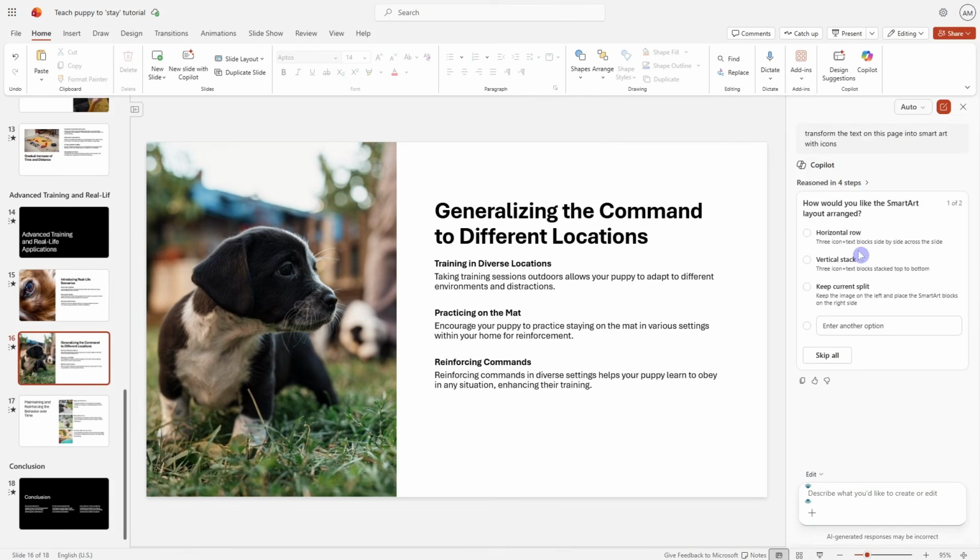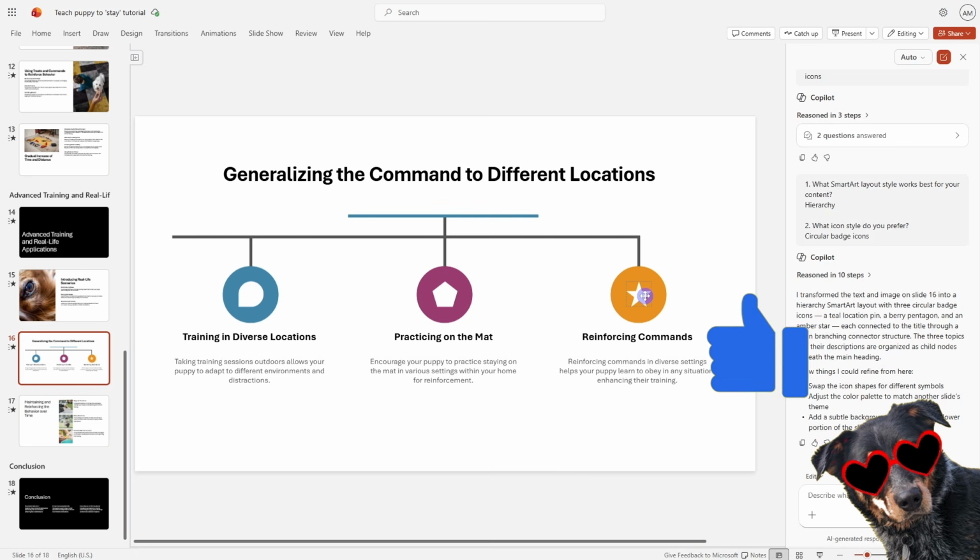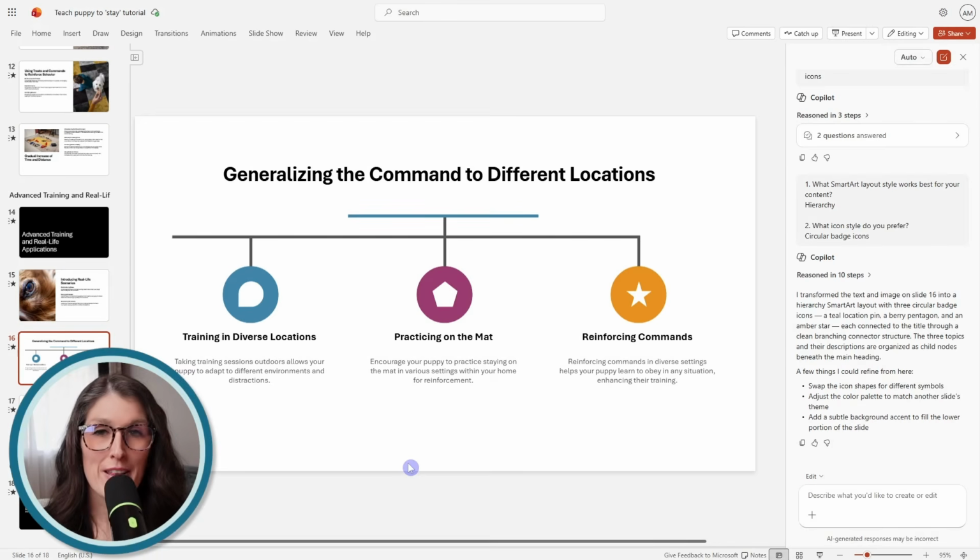Now, in PowerPoint, this is one thing that I really like: we have a little bit of control in how we want Copilot to make these changes. So now it's asking us how you would like the smart art layout to be arranged. So in this case, I'm going to go with the vertical stack, but you can select whichever one you want. And here is our slide that has now been transformed by the Copilot agent. And we can see that these icons create a nice and visual way to present our content. Again, this is just one example of how we can use agentic mode inside of PowerPoint. If, for example, you had a slide that had percentages on it, then you can ask Copilot to generate a pie chart or another type of visual element.